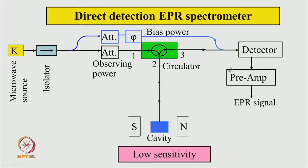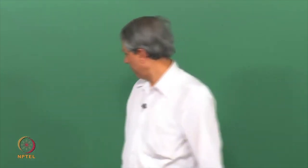The reflected microwave power is detected by the detector and amplified by the preamplifier. Its output gives the EPR signal. Now, this spectrometer of course doesn't have very high sensitivity. So, how to improve the sensitivity? We are going to discuss that in this lecture.